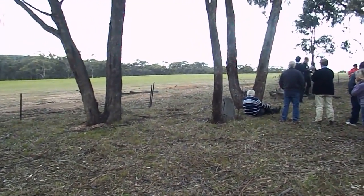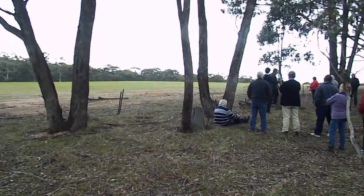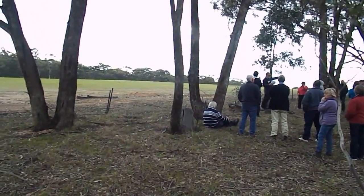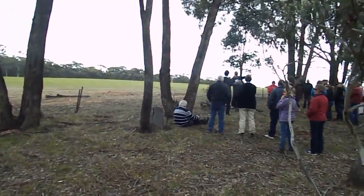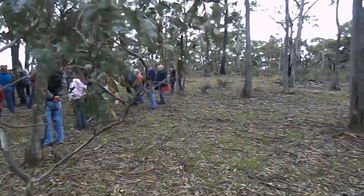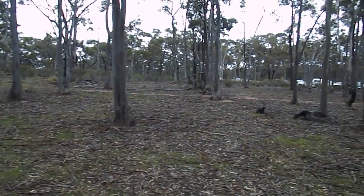Just over that hill here is the main highway, which is where a small satellite town actually operated back in the early mining days. They first found the gold when they were digging the roads, around about the 1920s. So you can see here lots of people in quite an undulating area, and again you can see the cars.